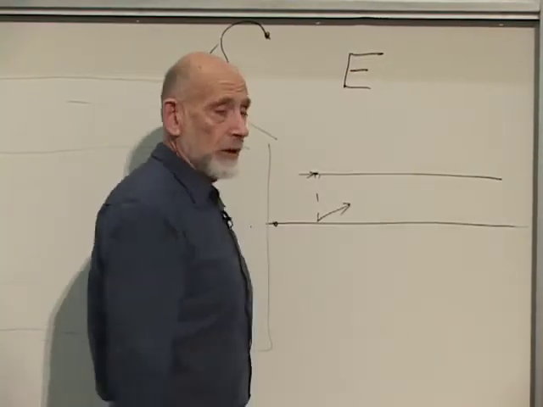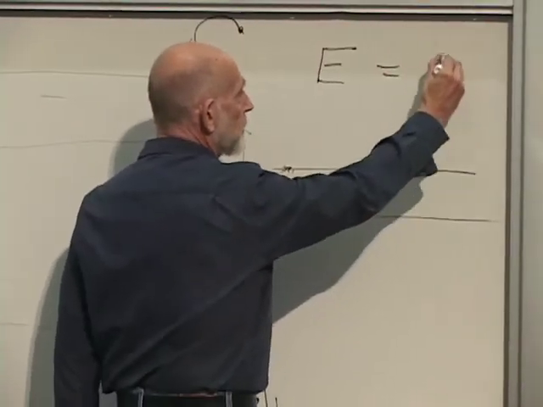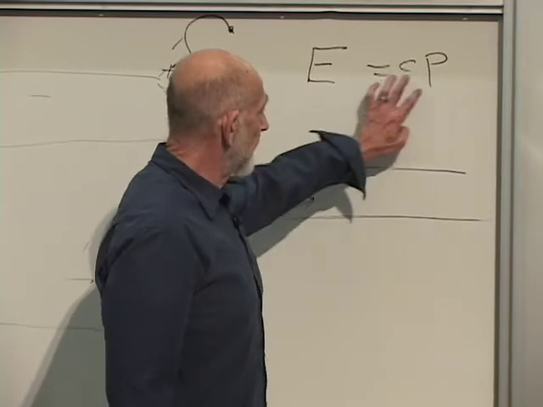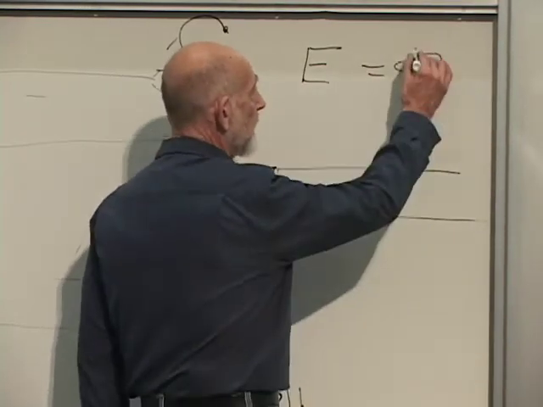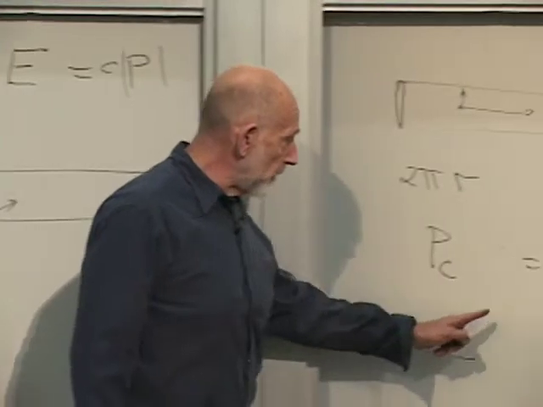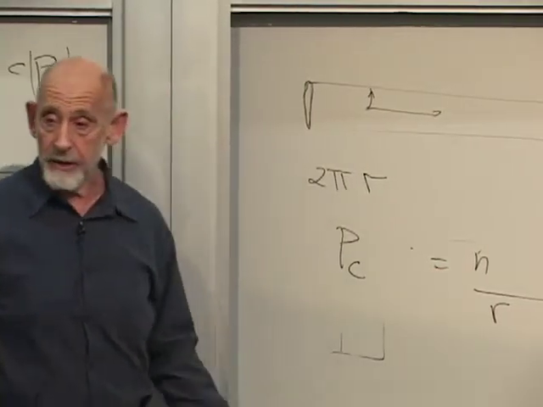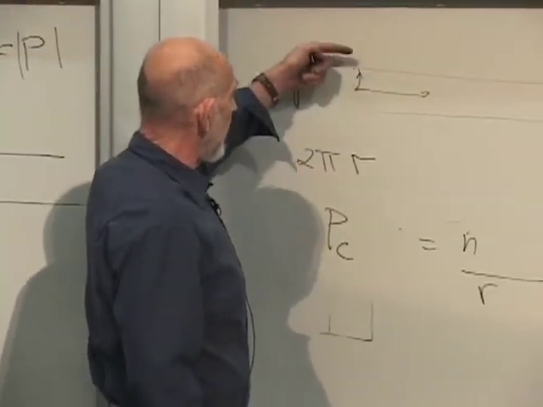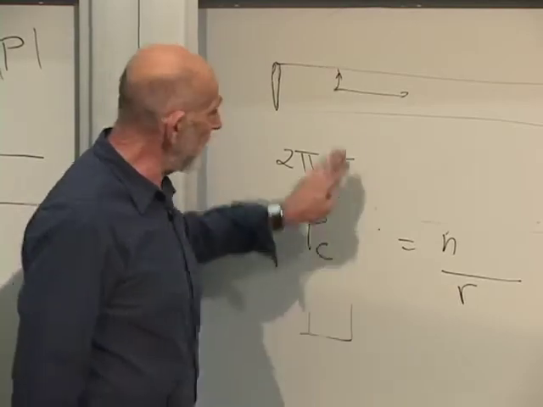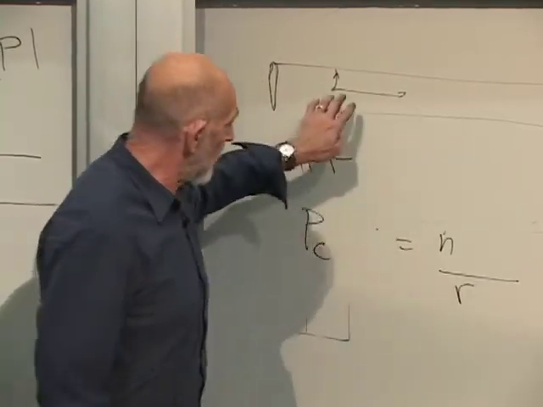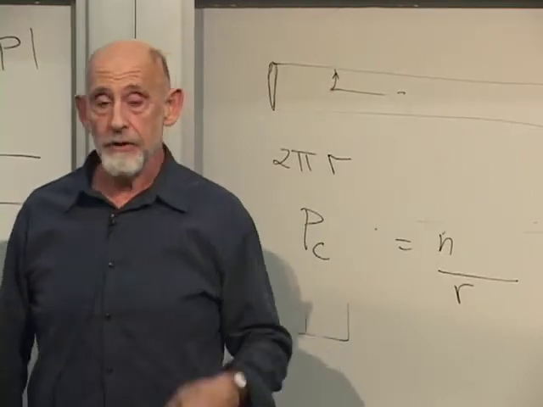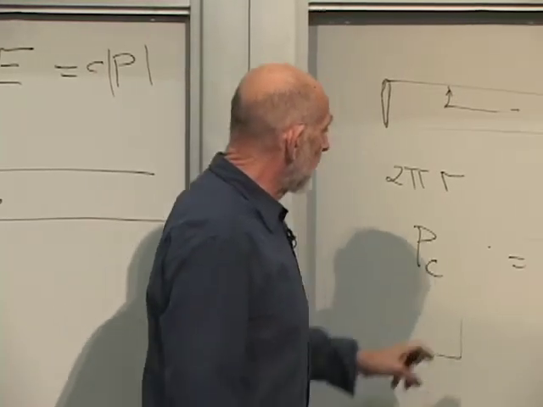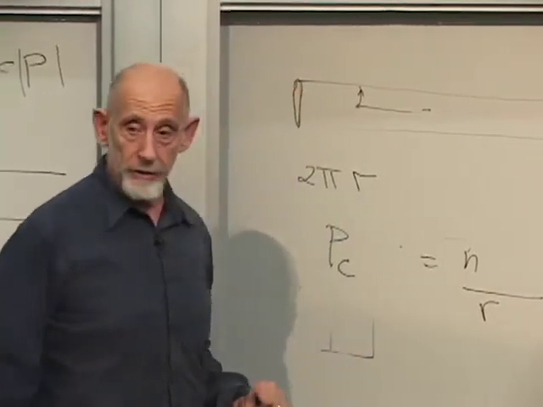Energy for a massless particle is equal to the momentum. Of course, there's a factor of the speed of light, but apart from that, energy is equal to the magnitude of the momentum. This component of the momentum can be positive or negative, and it's an integer. The implication is that there is a quantized amount of energy, even if the particle is not moving along the horizontal direction. If it's moving in the circular direction, it has an energy which is n units divided by r.